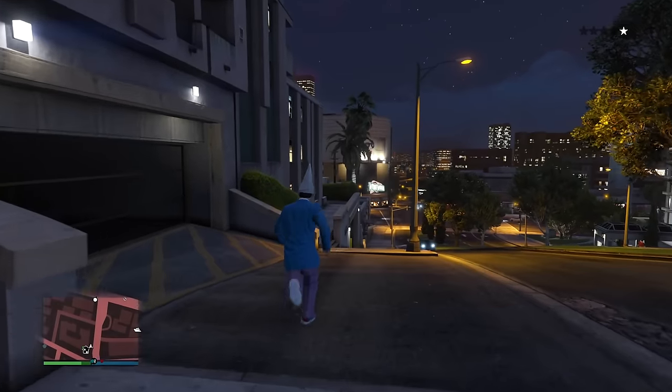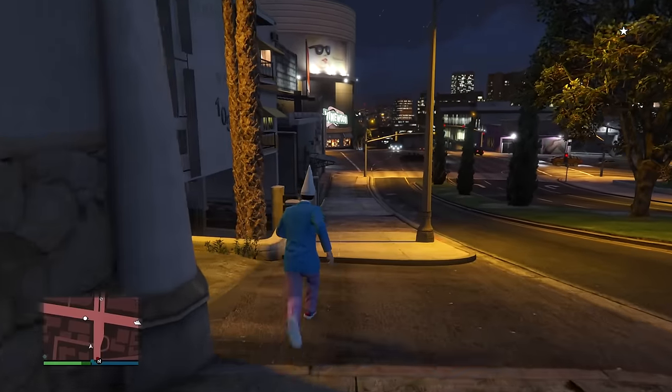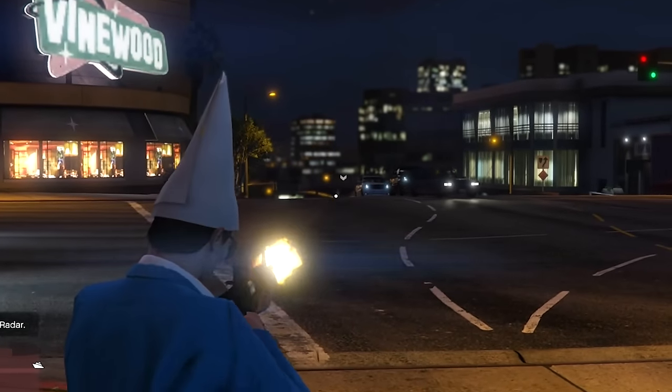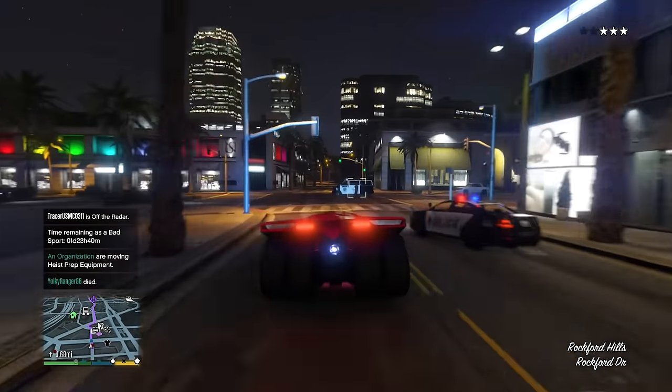I think that guy that I killed earlier is down here. I'm just going to see if I can run up on him and beat him up to death. I swear, bad sport lobbies, it's just soft. No, you're not running away from me like that. Are you kidding me?